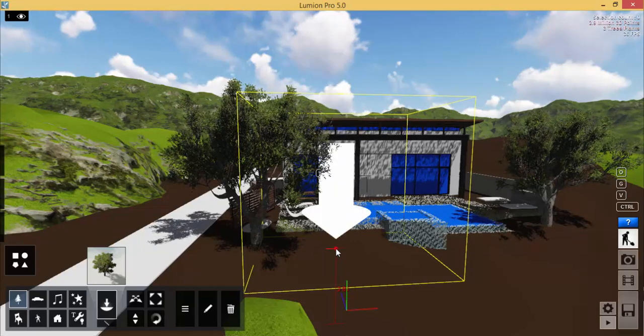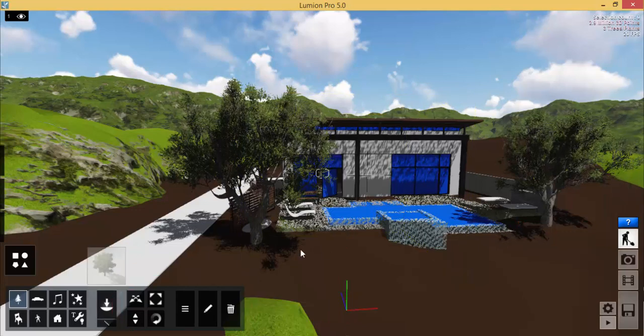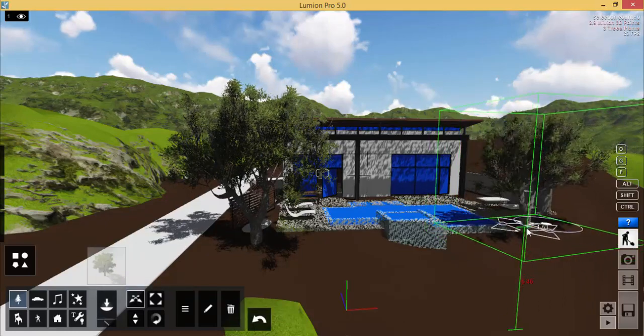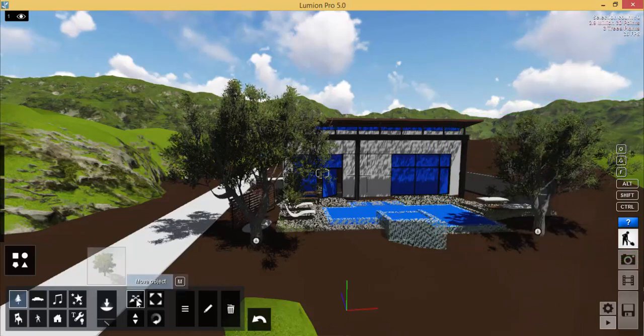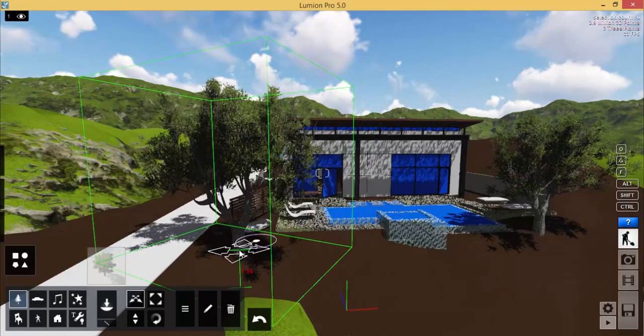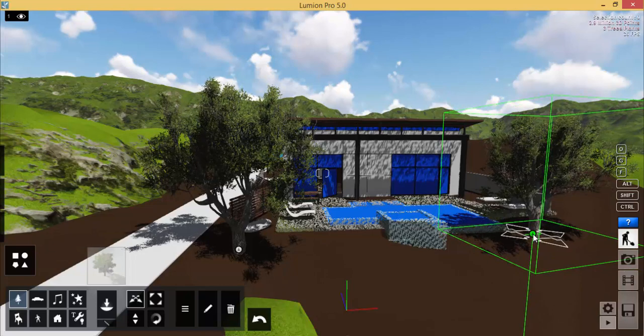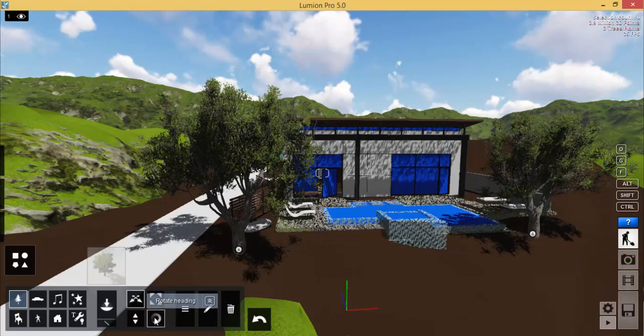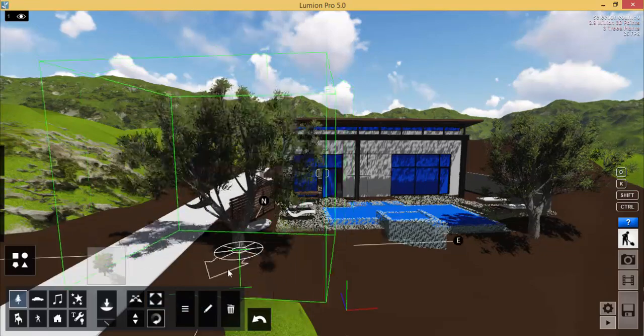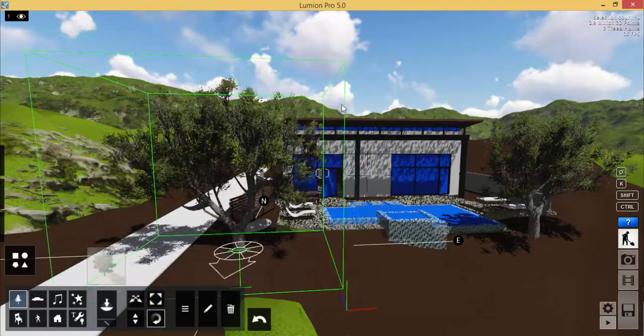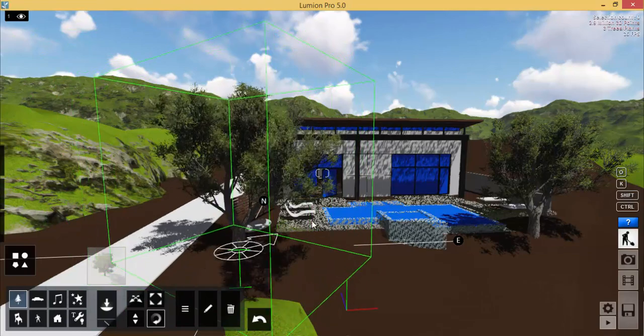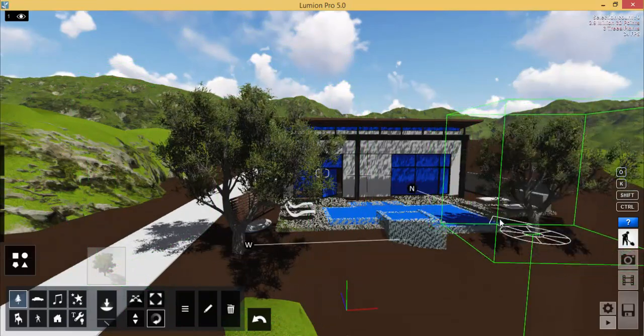Okay, so this is where after you place in the object, these buttons become important. So I'm going to show you how to move. So let's say the tree is planted here, but it's not in the correct position. I will click on move object and I can click here to move them. The move icon is this one. I can select and move them here. I can also click on rotate heading, this button here, and then we can rotate the tree like that just by scrolling up or scrolling down. Okay, moving the mouse up or down, same thing, moving up or down here.